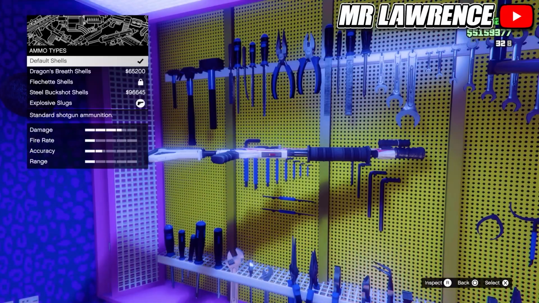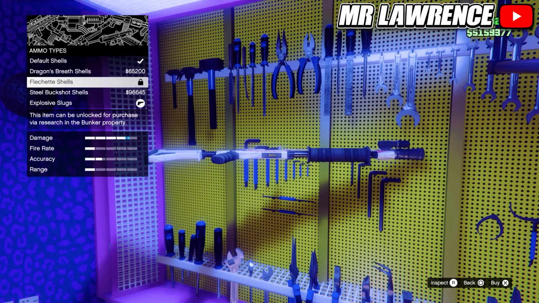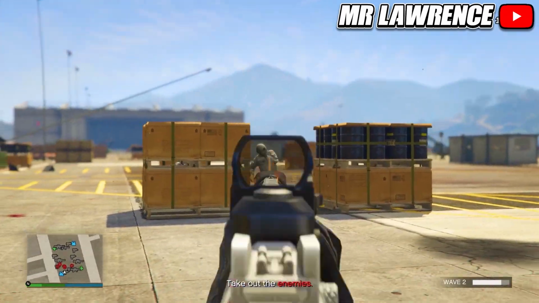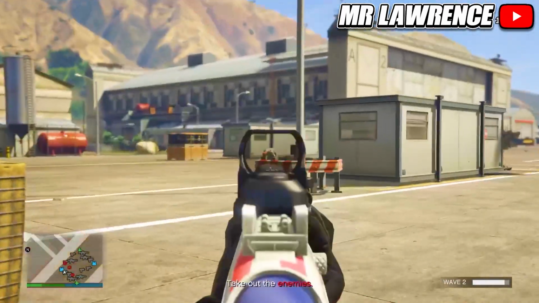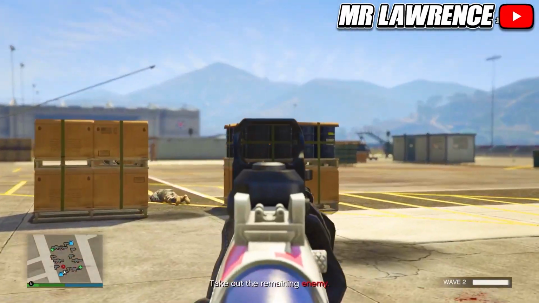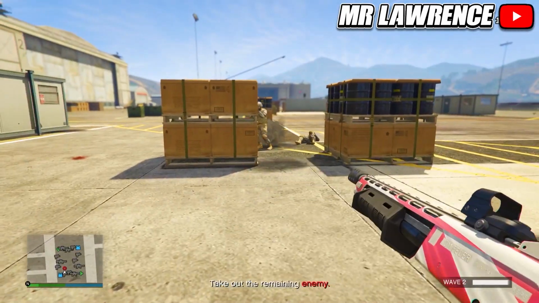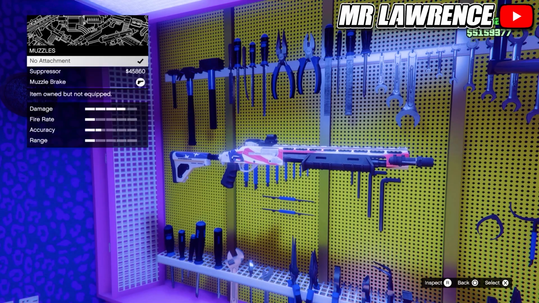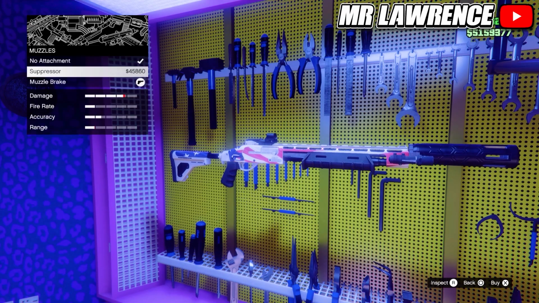You have to load it with explosive slugs. Yes, explosive. This is insanely overpowered. When you shoot someone, they won't only take a lot of damage, but they will also ragdoll, so you can easily finish them off. It's also possible to one-shot enemies with this weapon. It does only have 32 slugs, but that's enough. Again, select a flashlight, scope and muzzle, don't use a suppressor on this thing.